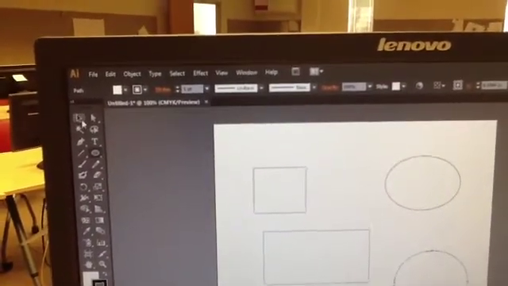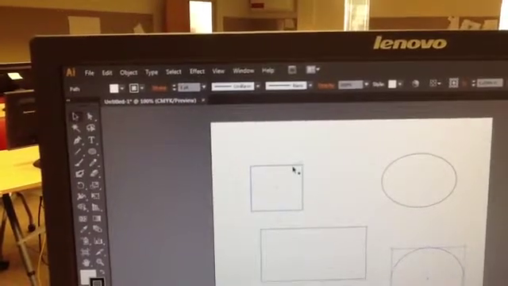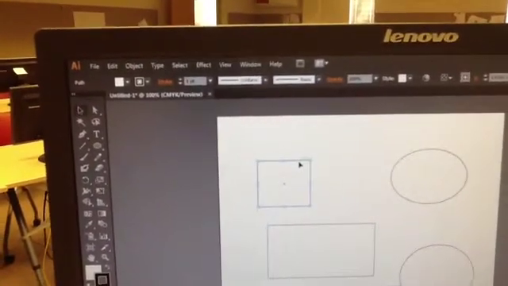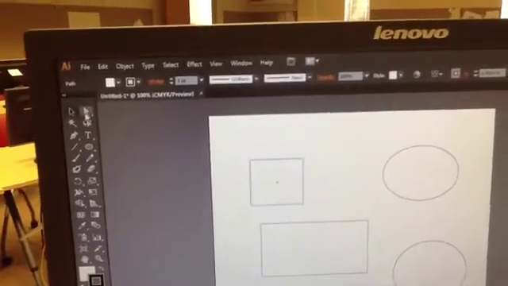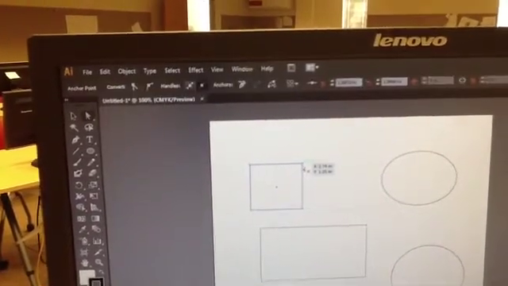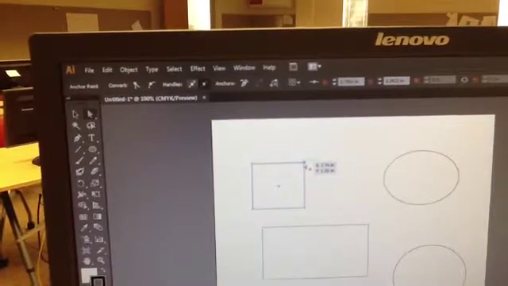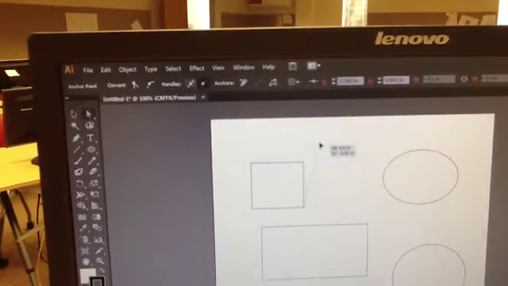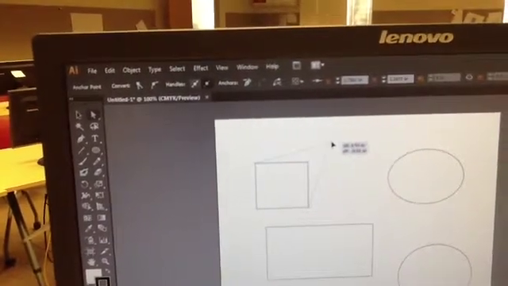I want to use regular selection to select my entire shape. I want to use direct selection to select a point or line. So if I want to select the individual point and manipulate it, that's direct selection.